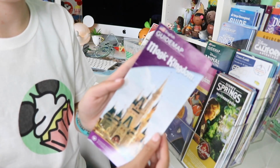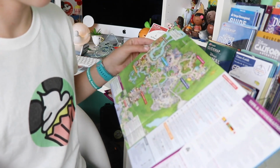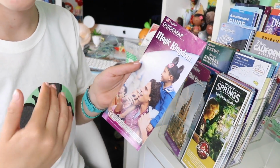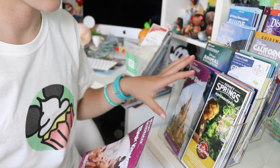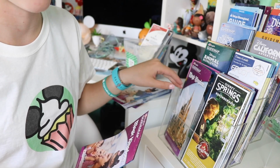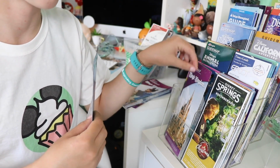These next ones here are a little bit newer, just general Magic Kingdom. I believe this is the newest one. I like having the ones with all the different covers. Whenever I move closer to Disney one day, I hope to hang this somewhere or get another one, and every time I go to the park when there's a different cover, I would pick it up and come home and put it in this.